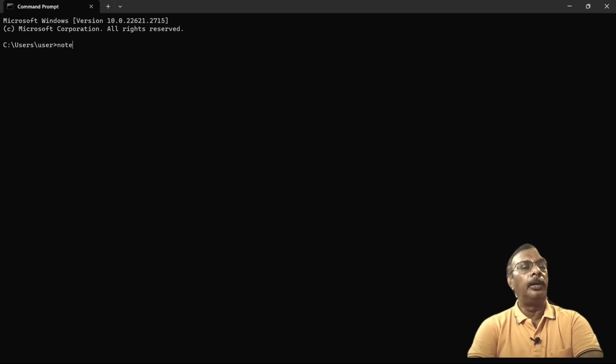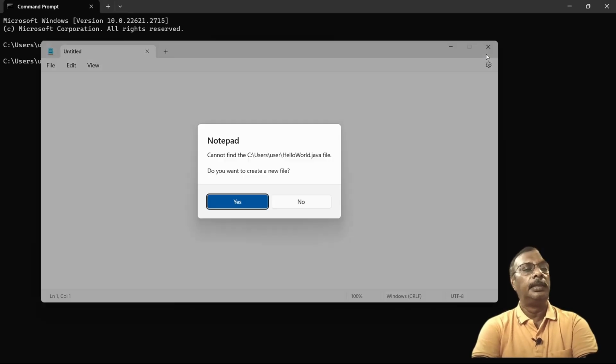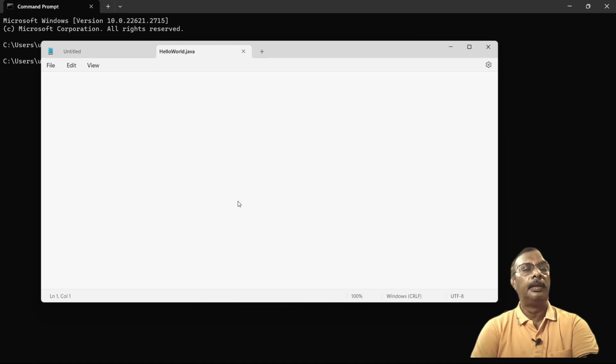So I'm going to open Notepad. My first program is going to say hello world, and my program will always have the extension .java. So I open it. So it's a HelloWorld.java file that I am going to create.